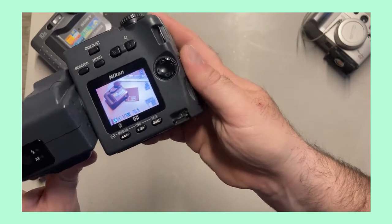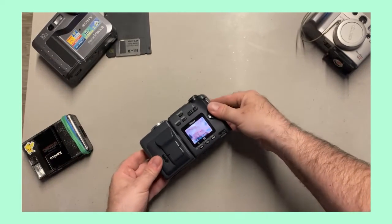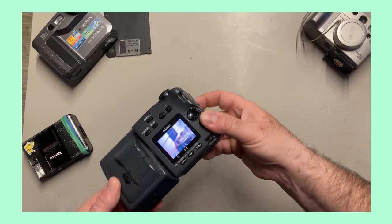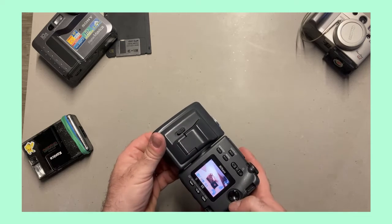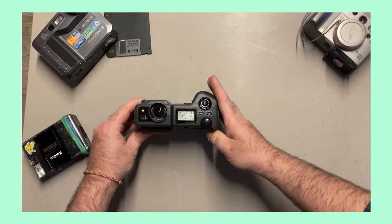Let's get to the reason why we're here. It's got a rotating body design. The design of this camera is something to behold. It really is a feat of engineering at the time. And not just as a novelty, but this design truly works. Because of the rotating lens elements, it means that this camera has been designed to be used single-handedly, and that's a big bonus to me.